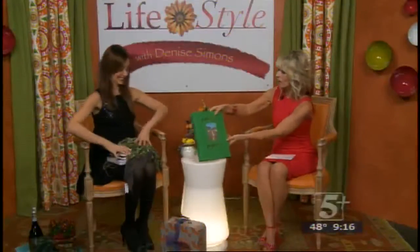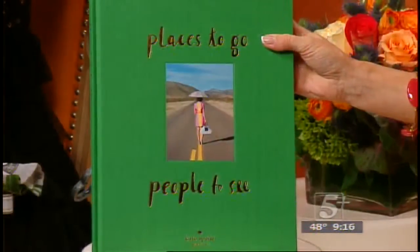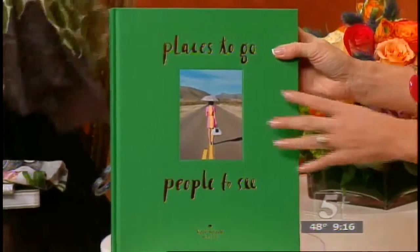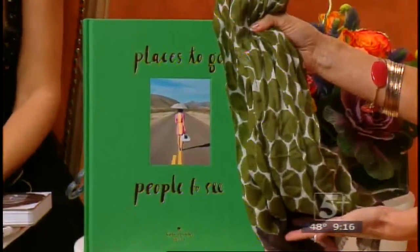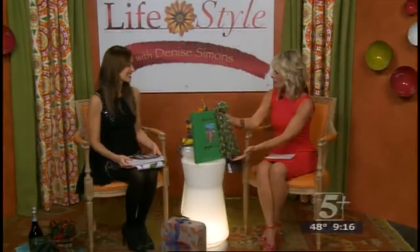Let's show that one more time so that people can see — with the scarf, because these are great ideas, Amanda. I like that you've used scarves and placed the book with it, kind of creating the theme. So we've got a nice green scarf and then we've got this new Kate Spade book. Whatever it is that you wrap it in, make it part of the theme. That's a great idea.